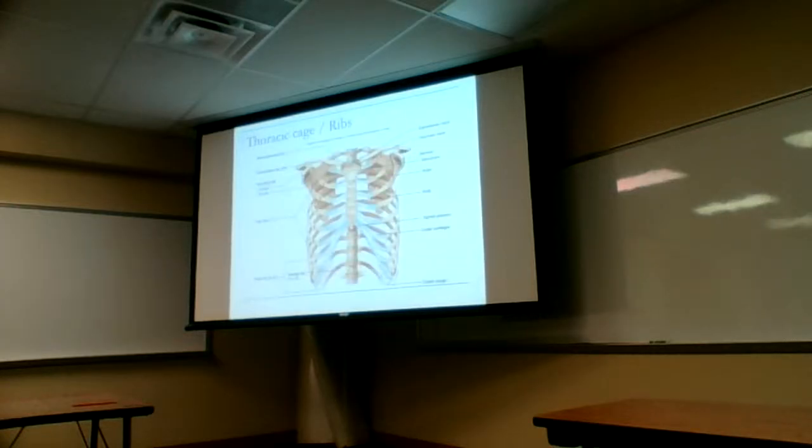So there's our cage holding all our bits and pieces in. So again, 1 through 7 directly to the sternum, and then 10 to 9, 9 to 8, 8 to 7, and it's 7 that goes to the sternum. Okay? And then there's our little guys in the back going, hey, me too. So those are those vertebral ribs.